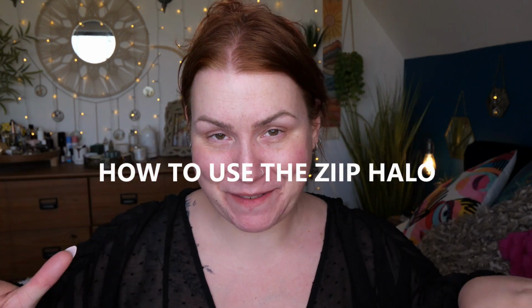Okay, so trying the ZIIP Halo for the first time. Start guide in here. There's lots of information in the booklet, but this is so handy to start things up. So following the information here, I've got clean, dry skin. I apply 4 to 8 pumps of the gel to my face and I apply it to the areas that I'm going to be concentrating on.